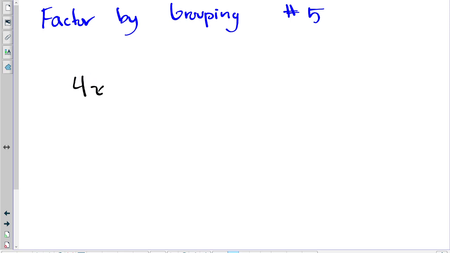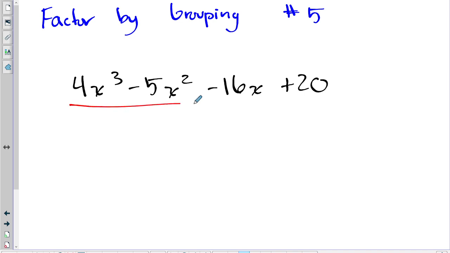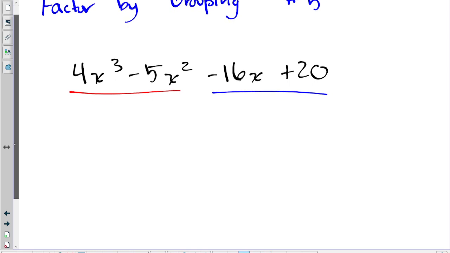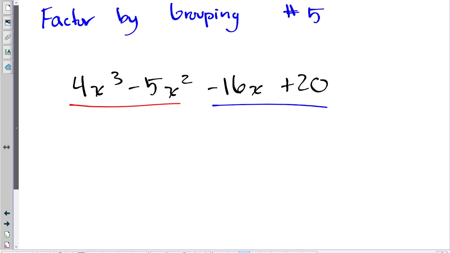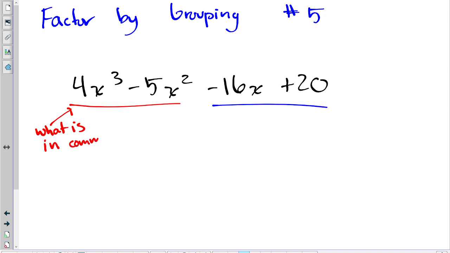Let's do 4x cubed minus 5x squared minus 16x plus 20. Okay. So I did leave this hint on the board, but here's what I mean by factor by grouping, which we did in that packet, by the way, the packet before break. If you have that, then I guarantee you're going to feel okay. So your two groups are the first two terms and the second two terms. And what you're trying to do, this is also on the Jeopardy, is figure out what's in common between each of your groups.